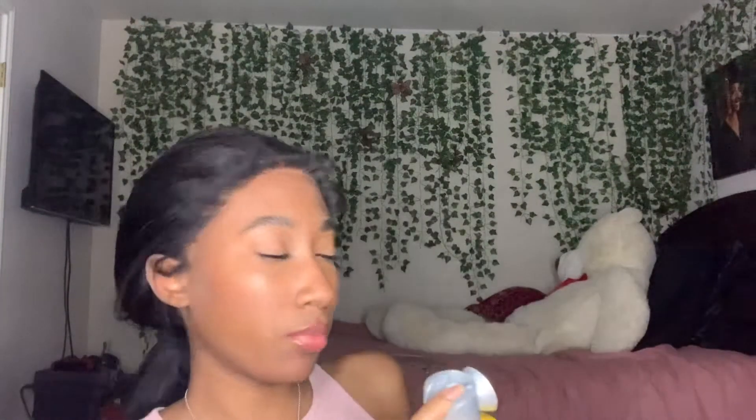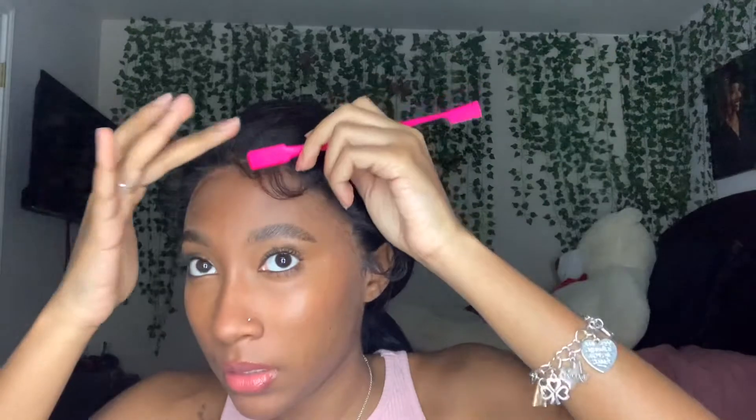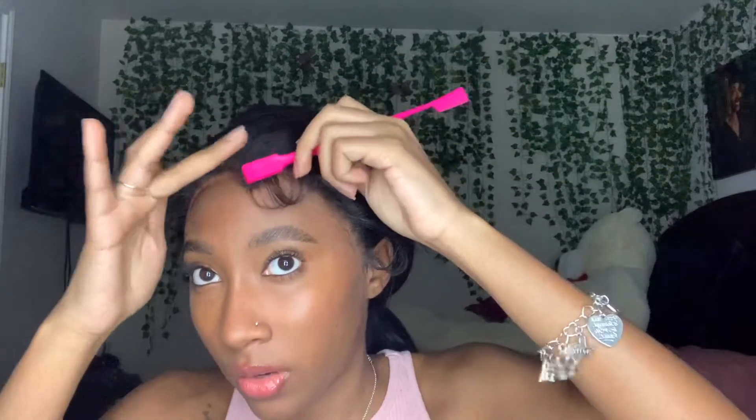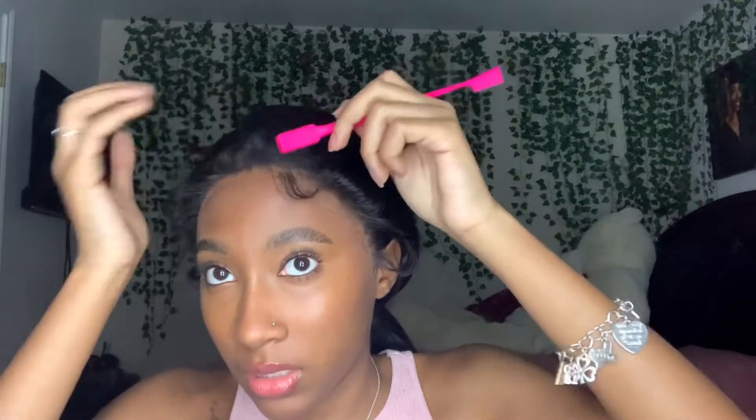Okay, so I have them all curled up now. I'm going to spray my brush with got-to-be freeze spray — that's what people have been doing to get more of the wispy look instead of the stuck look. So I'm also doing that, and I'm just going to try my best to mold these the way that I want.